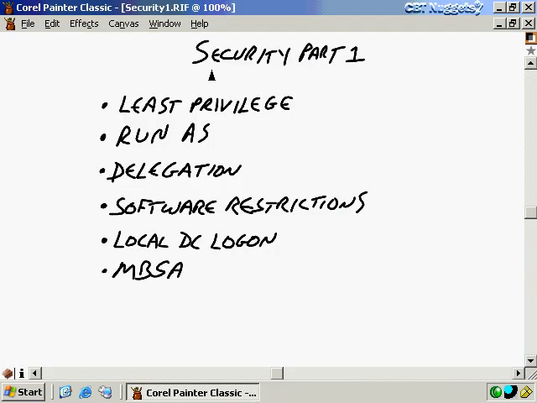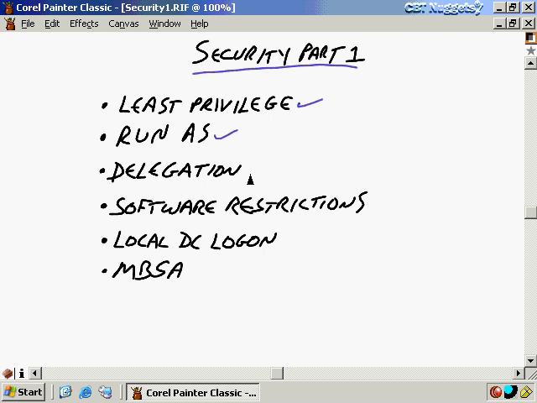This was the first of several nuggets dealing with security, and particularly, we deal with least privilege. We want to make sure that users have enough privilege to do their job, but remember, we don't want them to do too much or to access things they're not supposed to be able to access. We also wanted to make sure that we as administrators log on as just generic users, and then we can use Run As, or the secondary logon, to enter in administrator credentials to run administrator tools and so forth.